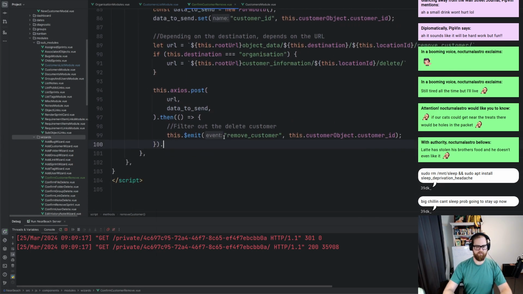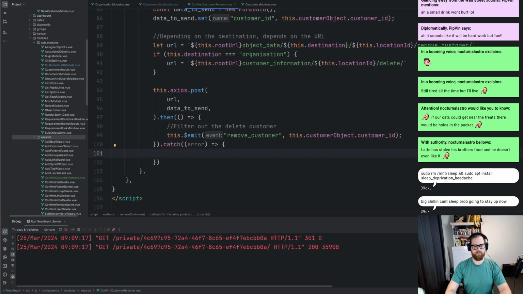Now we don't have a catch on this. In which case I better key one in right now. So this $store dot dispatch new toast. We've got a header as in can't remove customer.